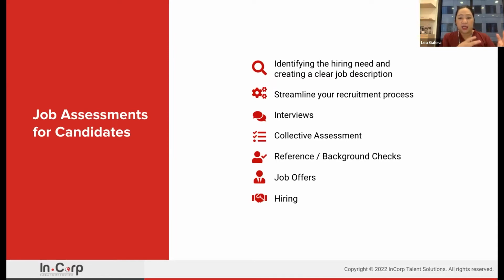So again, at the bottom of everything, clear communication is very, very much important. You have to have clear communication with your hired employees. And during the orientation and the onboarding process, employees would need to also understand their KPIs and KRAs, just so at least it would be easier for you to gauge the performance of the employees moving forward. So I hope that's clear with everybody.